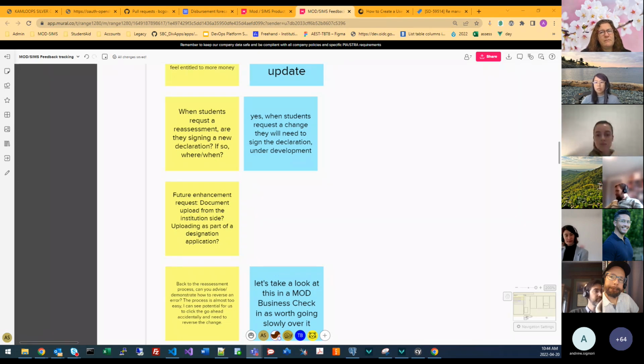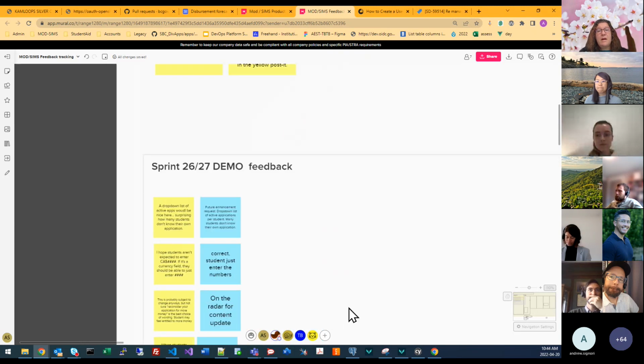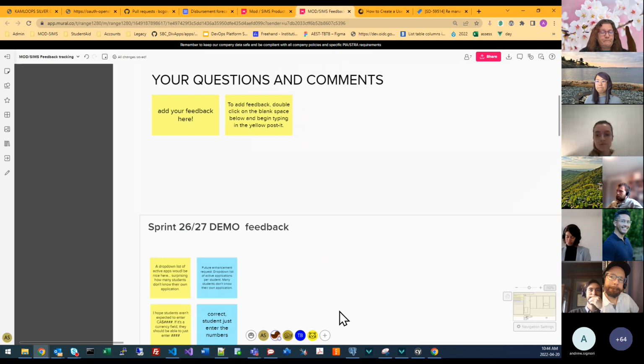Yeah, so just probably a reminder that it's not going to be a mod business check-in next week. It's going to take a little bit. This is a really complex piece of functionality because, of course, it touches everything and it changes the assessment. It's a big deal, and so it's a really big piece of work. So super exciting to get this sorted out and nailed down. Once we get there, that'll be a big milestone to overcome.